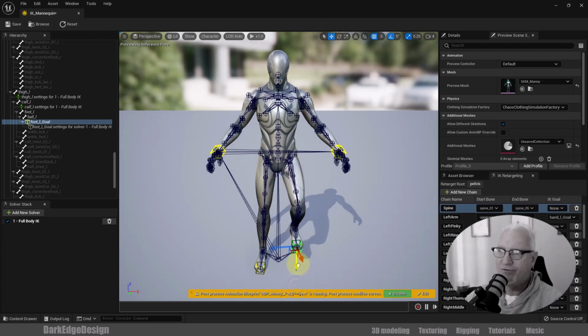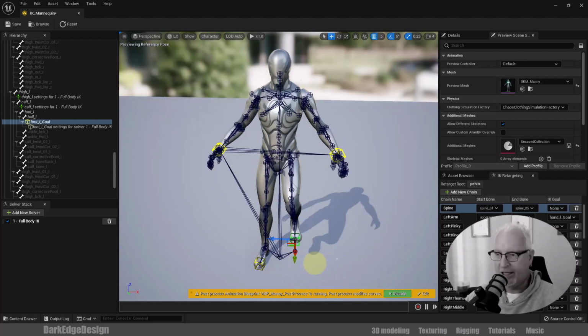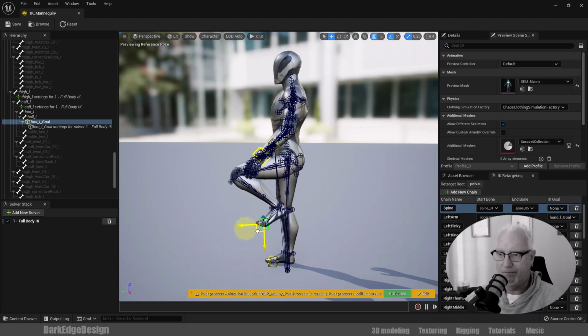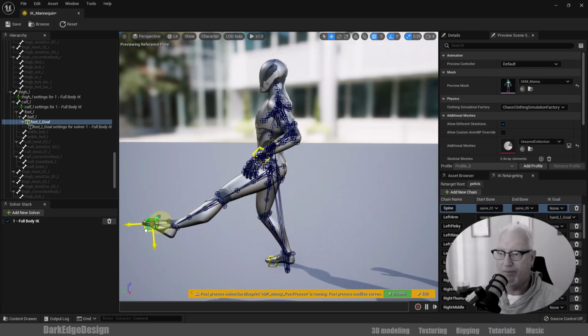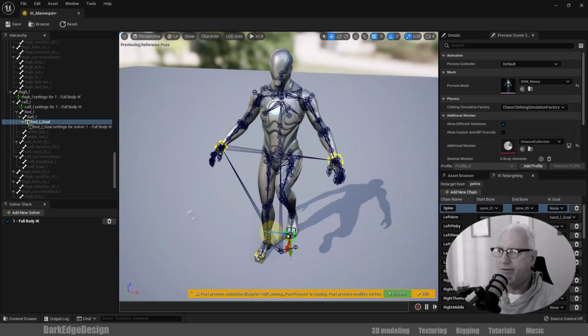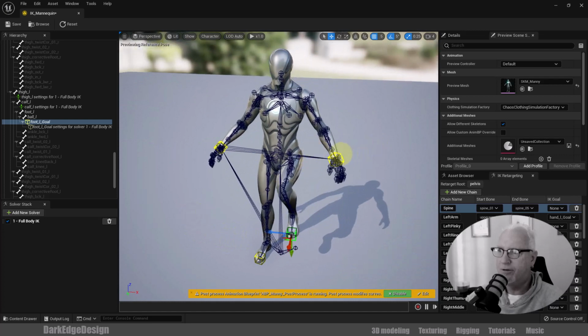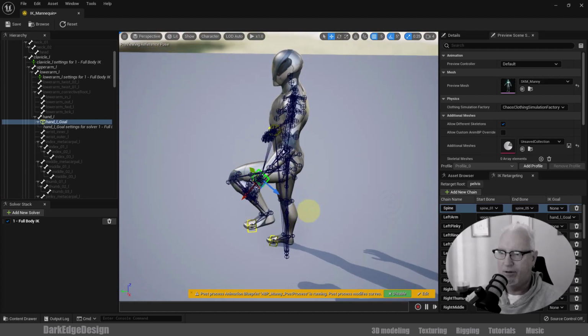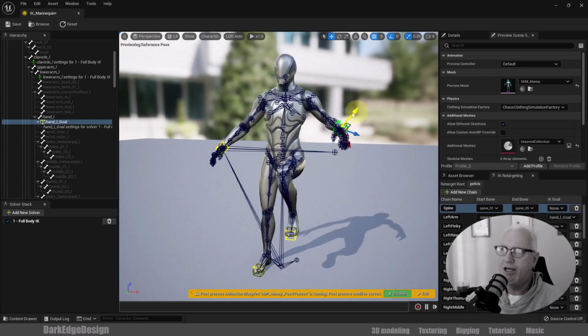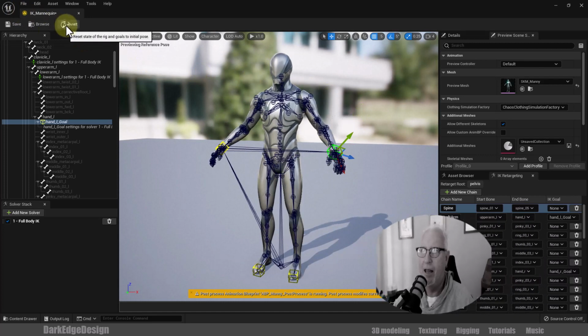So as I raise that foot, you can see the leg naturally bends. And all I'm doing is moving the foot, okay? And then the rest of the body, and the hip, is kind of moving with it as well. So the same thing for the arms. So that's an IK chain, okay?